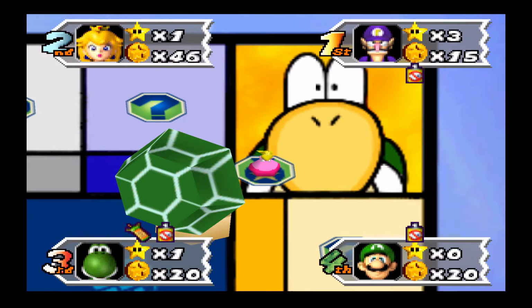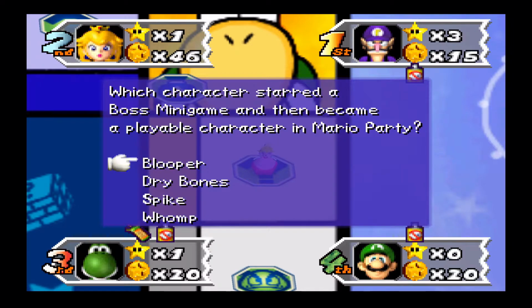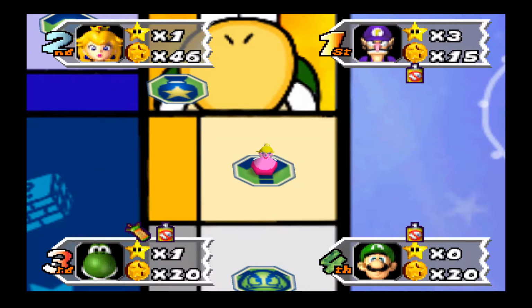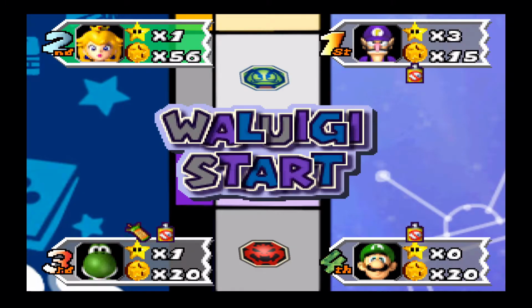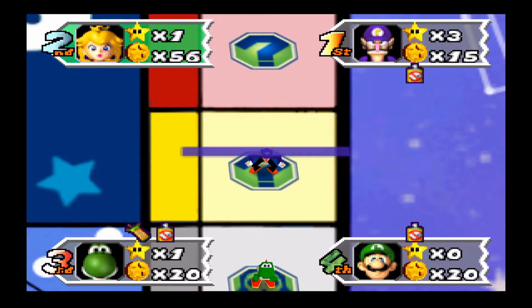Yay! So now I'm gonna gamble all that away on gameplay. Let's see, multiple choice. Which character starred a boss mini game, then became a playable character in Mario Party? Blooper, Drybones, Spike, Wonk. Well, Drybones and Blooper are the only ones that have been playable. Yeah, that is right, because Spike was a boss in Mario Party 9. Playable in 10. Oh, right, Spike was playable in Mario Party 10. I forgot. Sorry.